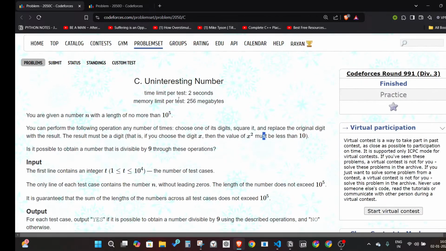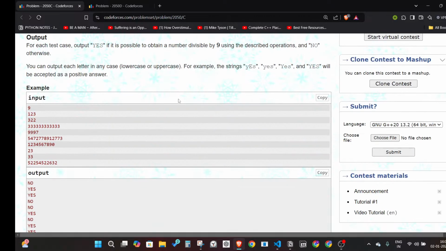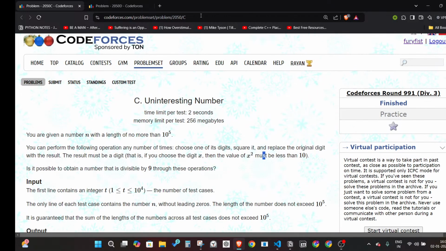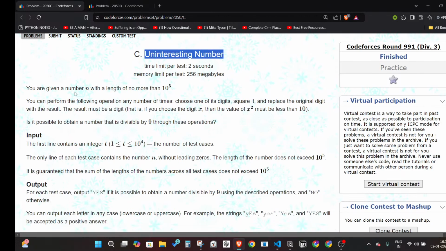Let me bring my notebook. An interesting number. You are given a number n with a length not more than 10 power 5. You can perform the following operations any number of times.